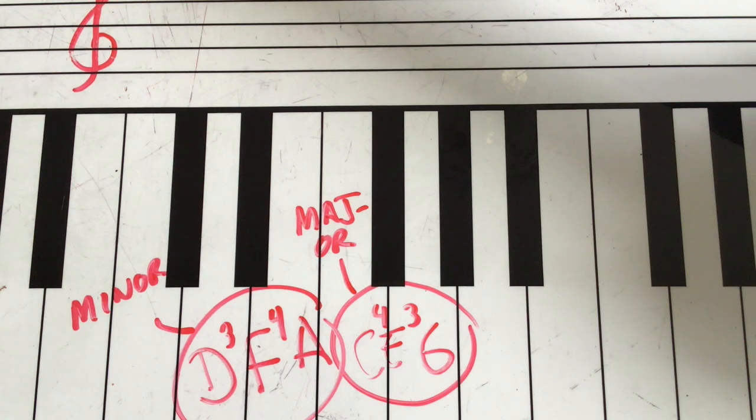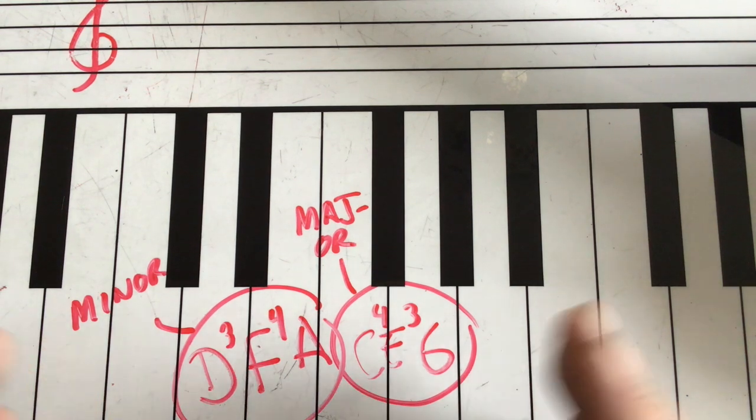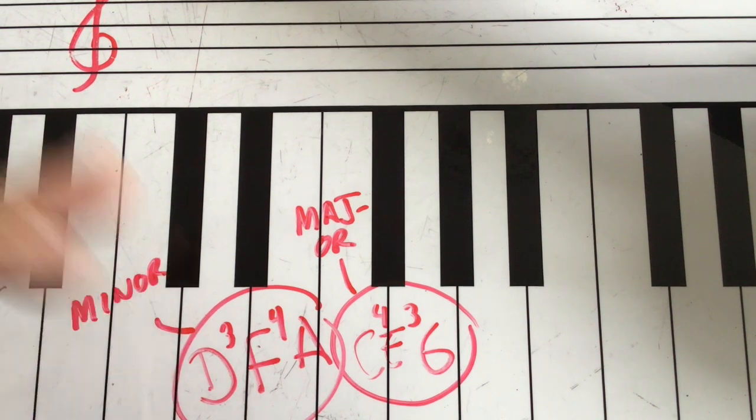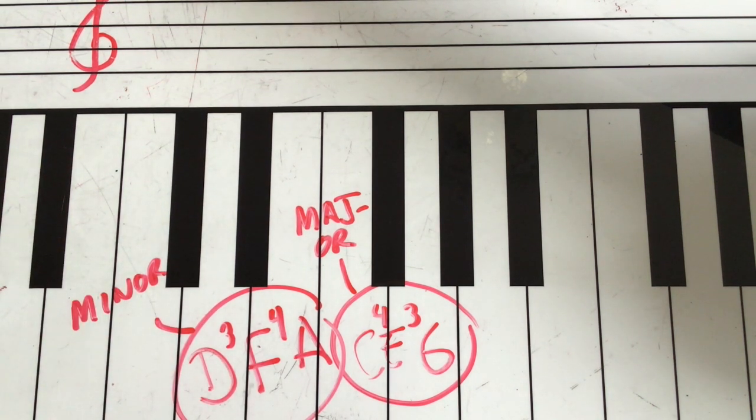So here's your job right now before you go on to the rest of the video. Check out all the triads on your keyboard. Start with A and go A, C, E, and figure out, is it 3 plus 4 or 4 plus 3 or something else? Take a minute to do that and then unpause it, and I'll have the answers on the next part of the video for you.